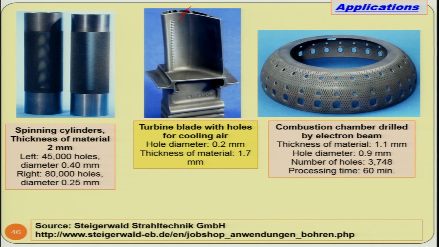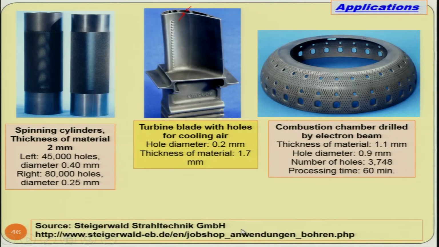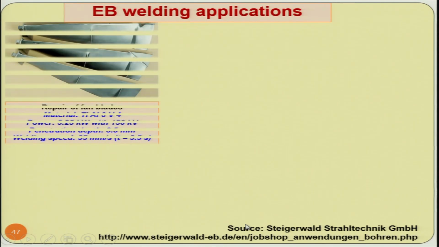Now, this time is necessary because you have to index the workpiece continuously, and without indexing you will not get the hole location correct. So, you have to control the indexing very accurately, and really of this 60 minutes, a large amount of time goes in indexing only, not really in drilling the holes. And this is the reference from where these pictures have been taken.